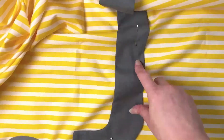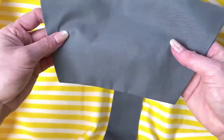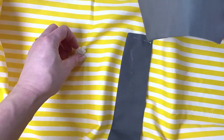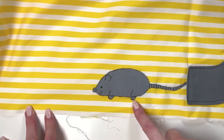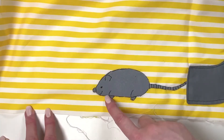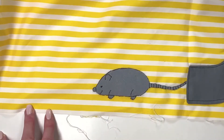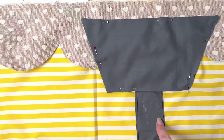Now stitch on your drain pipe, then place the top of the drain on top of the drain pipe. Here is my mouse again — same little straight stitches as per the pattern piece with little lines in different places to give a body shape. The drain pipe is now stitched on.